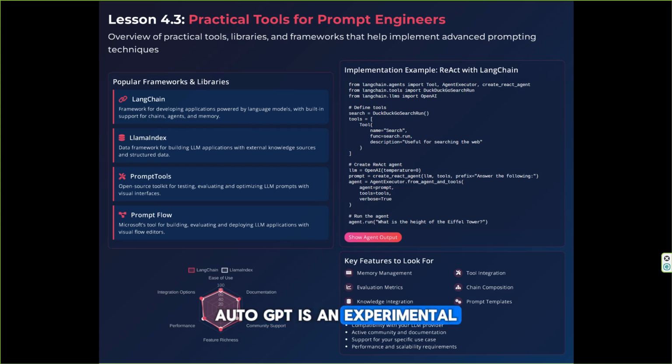4. AutoGPT. Core purpose. AutoGPT is an experimental open-source application that demonstrates a fully autonomous AI agent. What it solves as a concept: while more of a showcase than a developer framework, AutoGPT was one of the first viral examples of an agent that could take a high-level goal, break it down into subtasks, and use tools like web search and file I/O to pursue the goal without continuous human input. It demonstrates how techniques like memory management and prompt chaining can be combined to create autonomous systems.